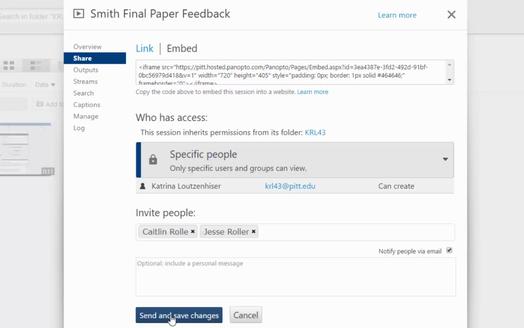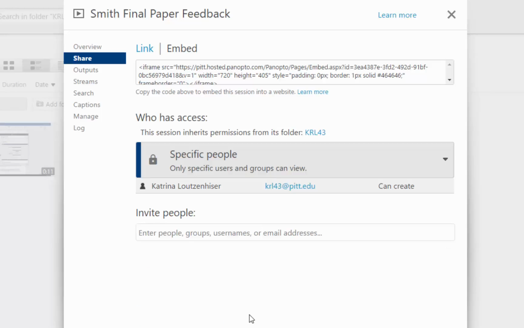If I would like to give a small group of people access to add content to a folder, I need to create a specific folder inside my own folders to do so. Or you could give a whole class permission to the class folder if you wanted to do it that way. But for now, we're just going to create a specific folder that I can invite people to. I'm going to cancel out of this and close this.